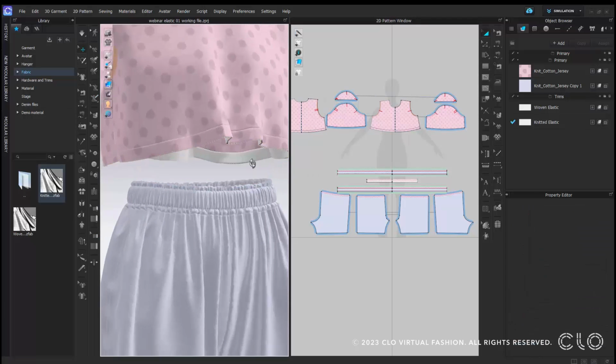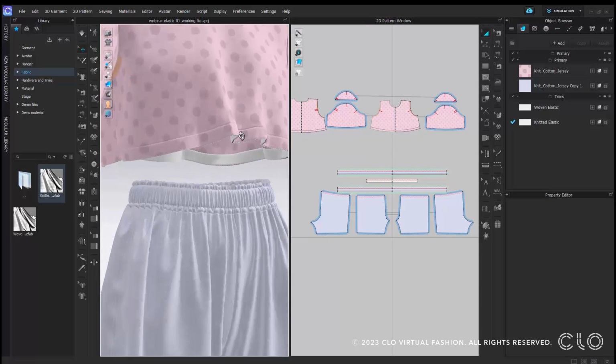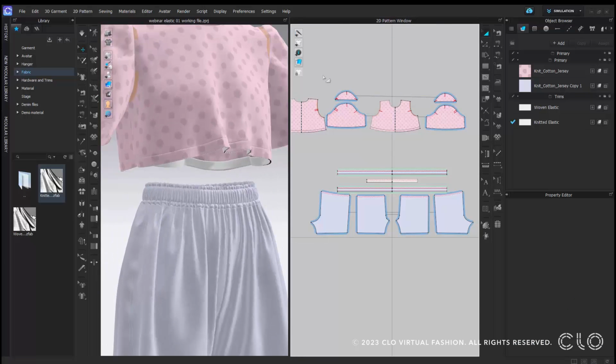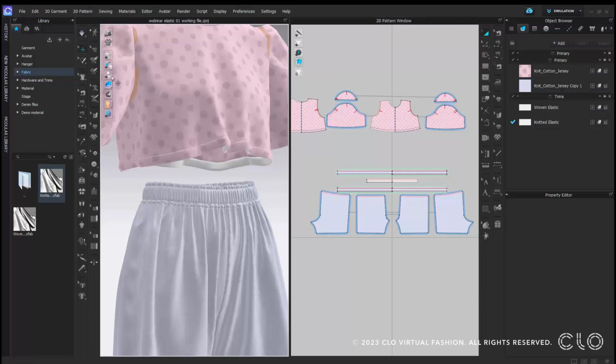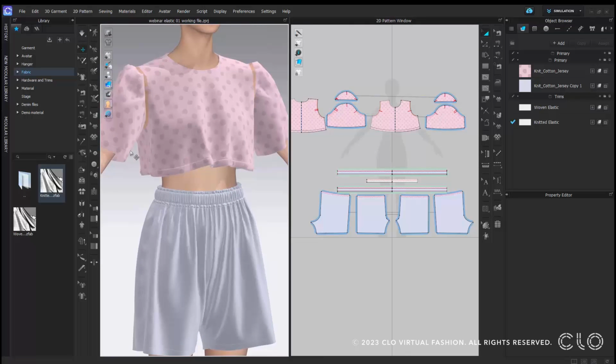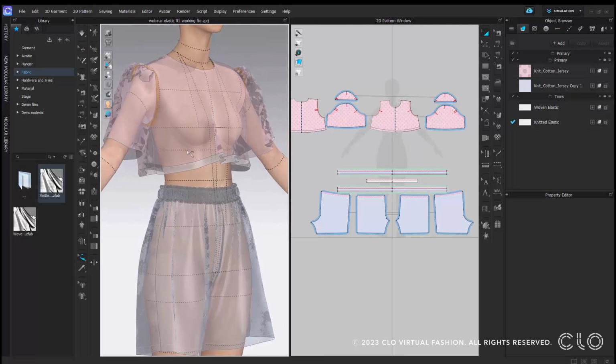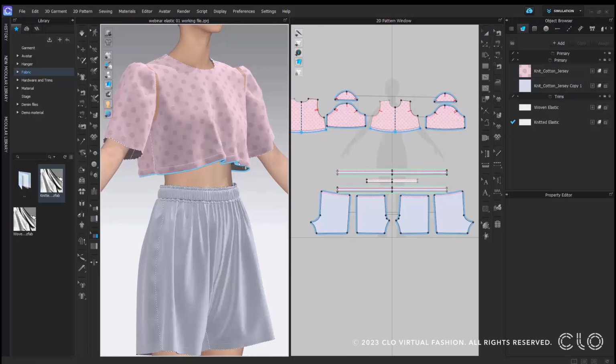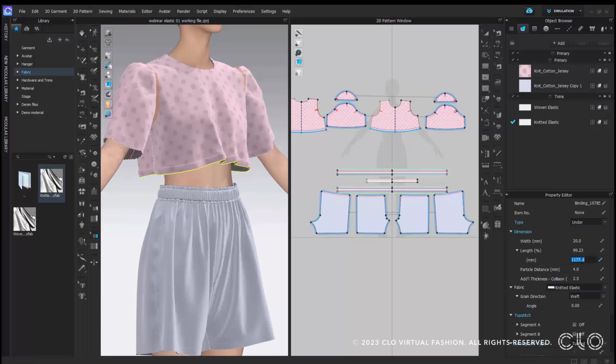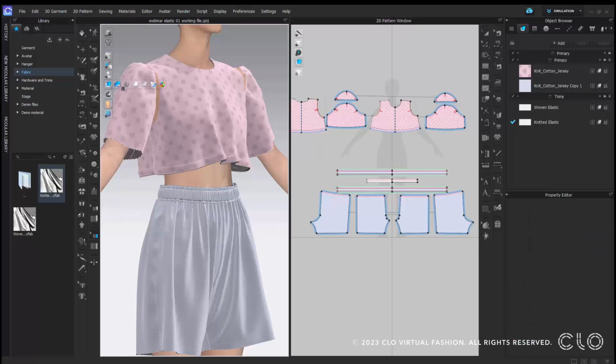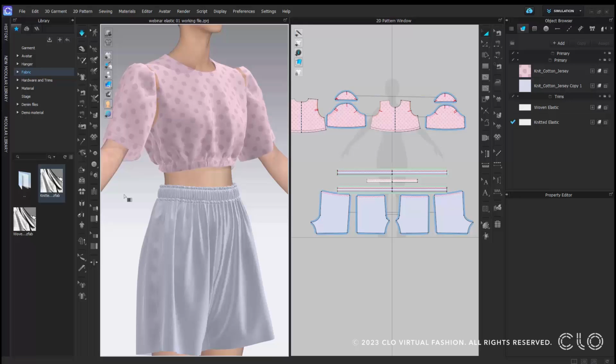And of course, I must update my grain to a weft direction for elastic. Now, if I briefly hide the avatar, we can see that's nested perfectly and looks very much like an elastic finish, but we're not complete with the design. So next, I want that cinched in waist, so I'm going to update the length of the elastic. At the moment, I'm going to take the underbust measure as a guide, and I can update the length over here. Now I just need to simulate to take effect to that, let it redrape. And we're getting that cinch in look, and it's already starting to look pretty good.